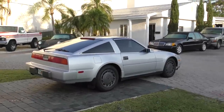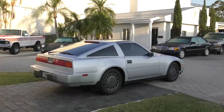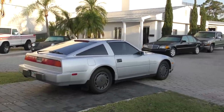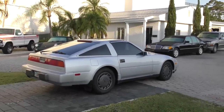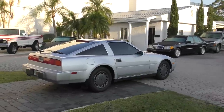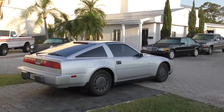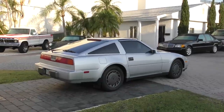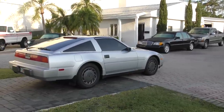Americans loved the 280ZX and bought a bunch of them, but it had ceased to be a sports car. Then a few years later came the Z31 chassis — the third-generation Nissan Z car — also the first V6 not just in Nissan's history but in all of Japan's history. Car and Driver thought it was butt ugly, but America didn't agree and it was again a sales success. That ran all the way through to 1989, when the Z32, the new 300ZX, came out — many say that's when Nissan regained their footing and it became much more sporty again.